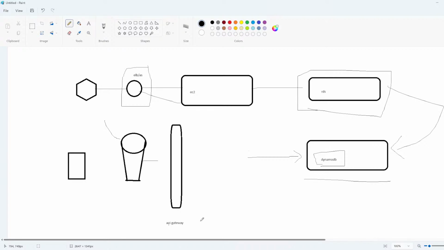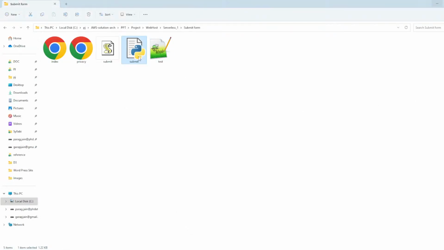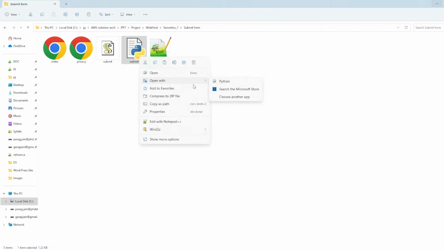And who will push the data into DynamoDB? You require some processing engine, some computing, right? To push the data into DynamoDB. So I can create an EC2 machine. To push the data into DynamoDB, I have a simple script in Python.